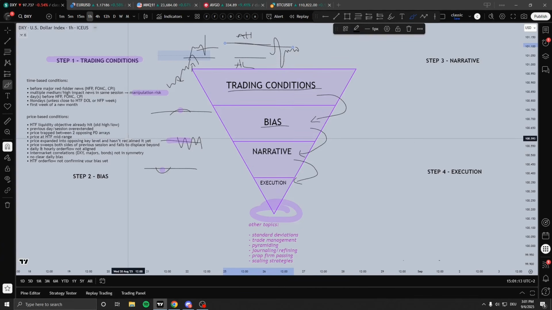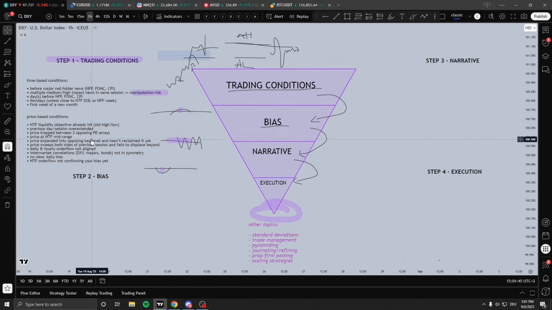Also, trading conditions are not black and white, right? Meaning sometimes conditions are really high probability, sometimes really low probability, and anything in between. So you always have to, with your experience and your anticipation, assess how high probability they are right now, by how many things are currently being given. For example, if only one of those things is being met, it might not be as low probability as if, for example, all of those points are currently the case.